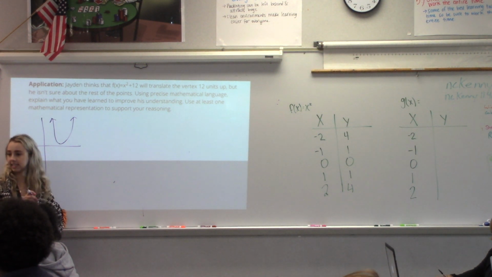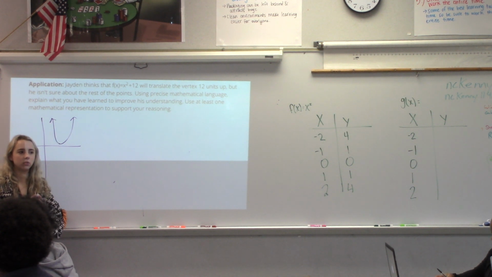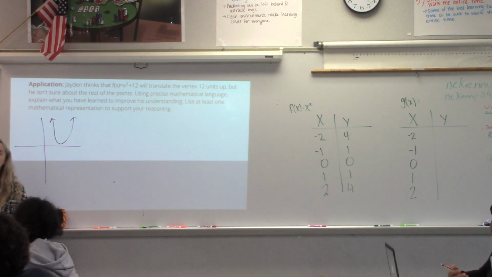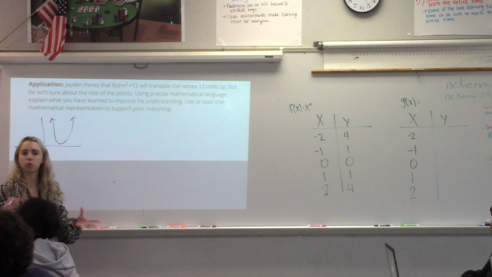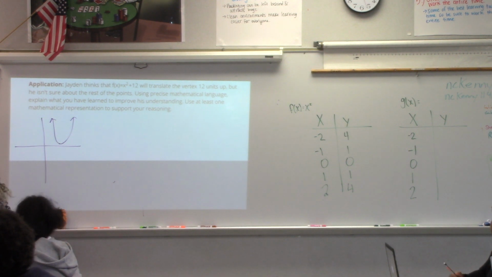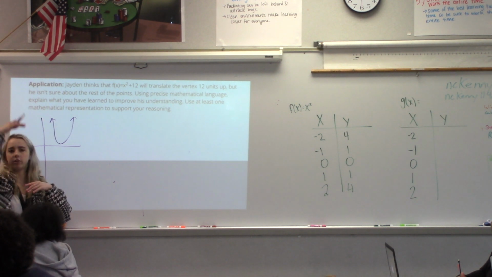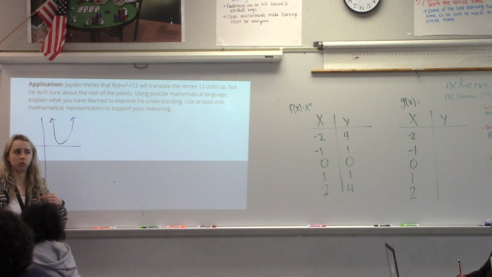When it's not in parentheses, it's the y that changes. When it's in parentheses, the x changes and the y stays the same. We will do some problems later on where you'll have equations with more than one transformation at one time. But right now we're just talking about either a vertical translation or a horizontal translation.